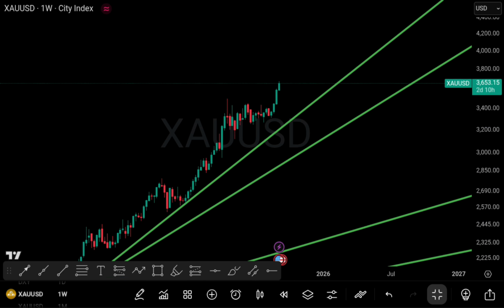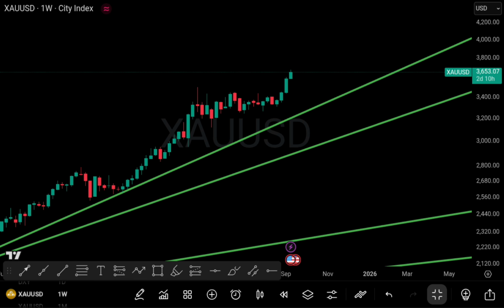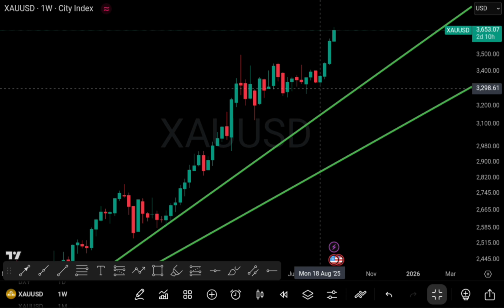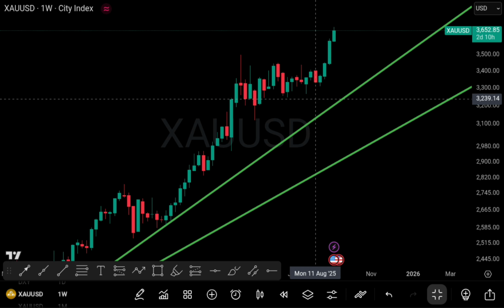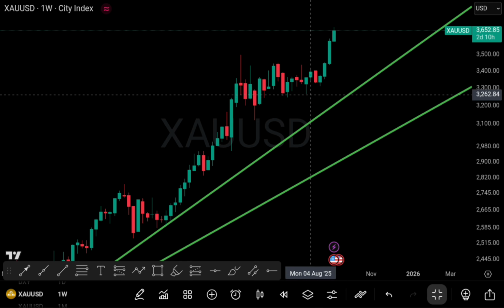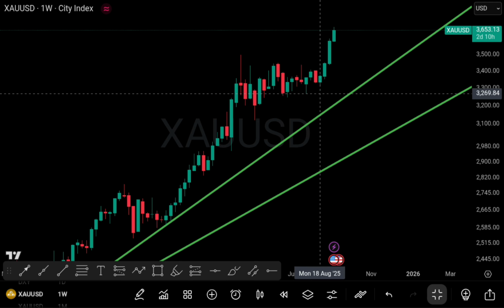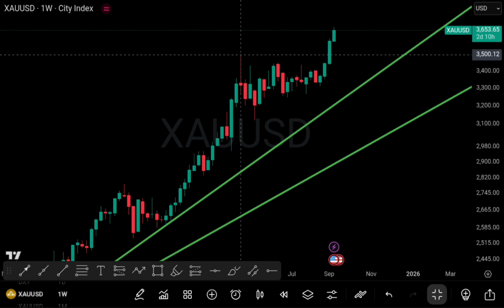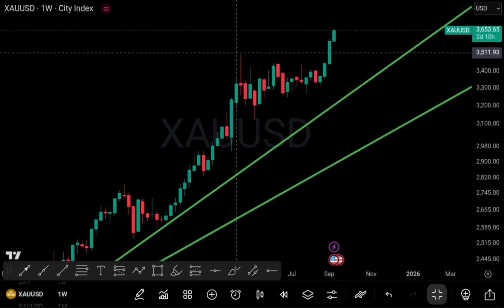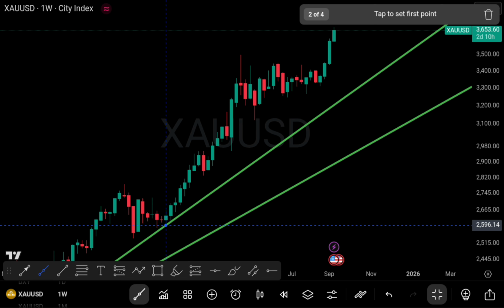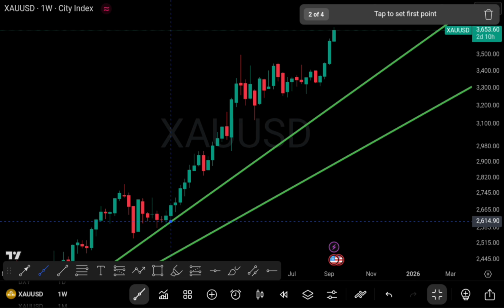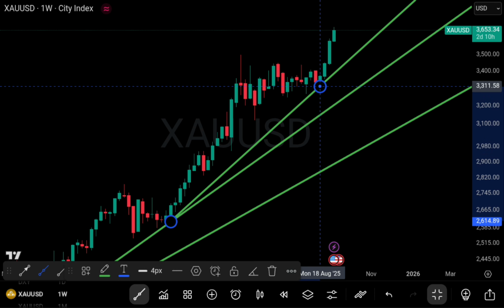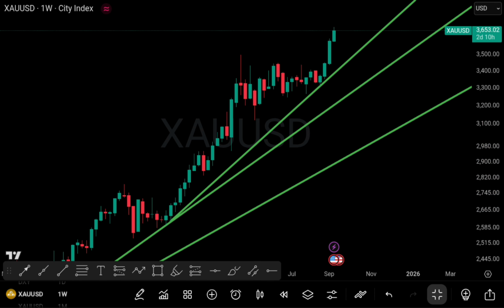All right. That's for that. All right. And then because of this little consolidation here that we had just the other day, we can now add a steeper trend line because the market broke and closed above this high here. So now we can add another trend line. I think I should start from this candle, connecting it to the last candle in the consolidation.